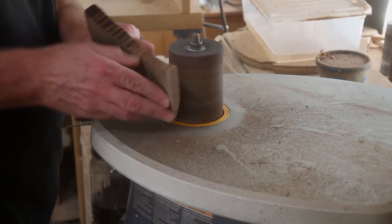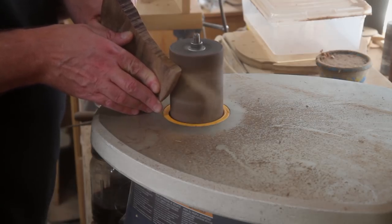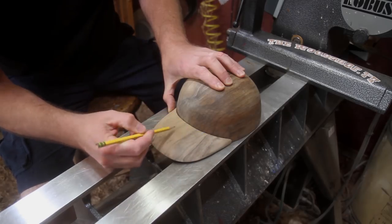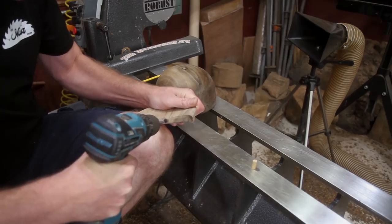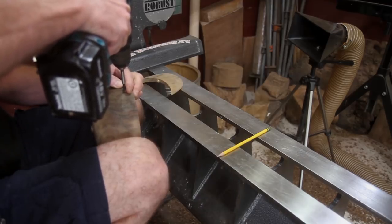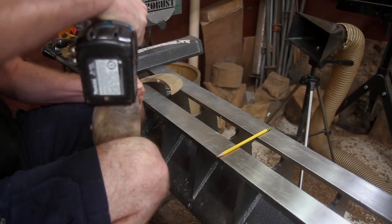What I did was just cut it out on the bandsaw, the basic shape, take it over to the oscillating sander and refine it a little bit. And I used a dowel because of wood movement. So if I just glue the bill straight to the cap, if the wood moves a little bit, it can pop off there. So I stuck a 3/8 inch dowel in there, which will hold it even if there's a little bit of wood movement.